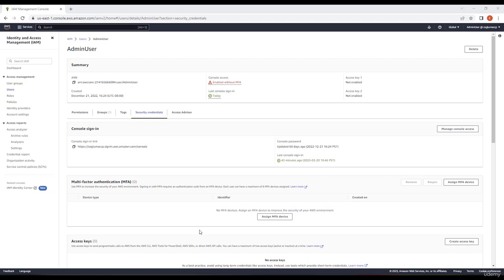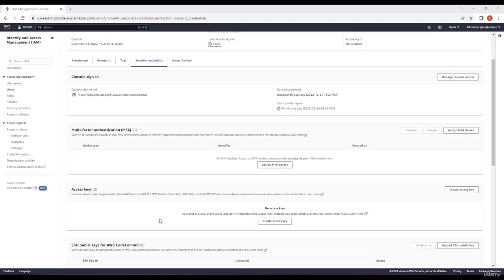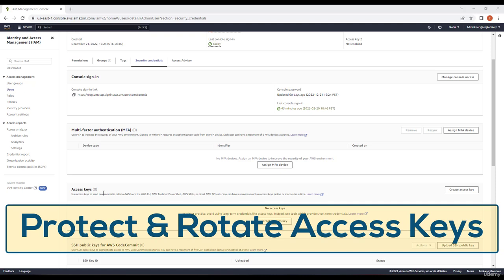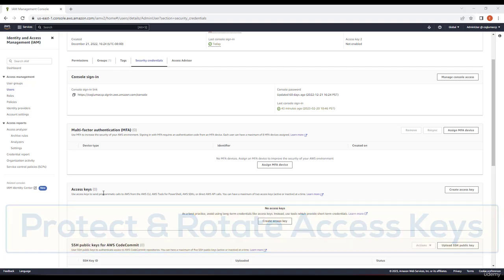So next we're going to talk a little bit about access keys. We're going to scroll in here and see we don't have any access keys that are currently enabled. We have to remember that access keys work just like a username and password to authenticate programmatically. So we have to protect these the same way we would a username and password. Later on in the course, we're going to talk a little bit about AWS Key Management Service, or KMS, and that will help us rotate and manage our keys through AWS.